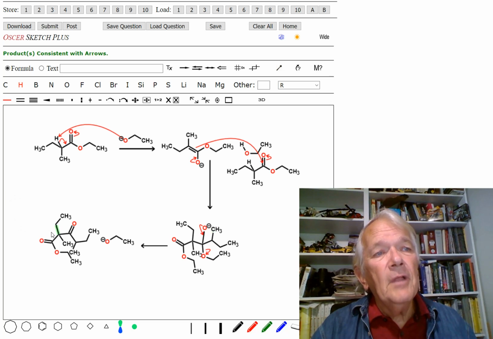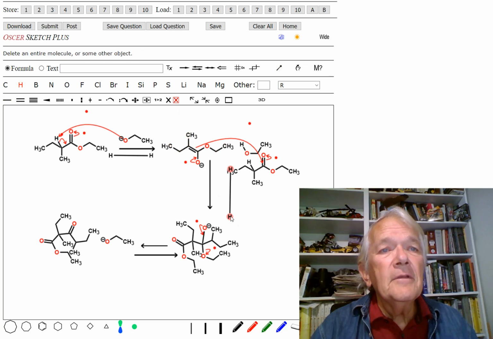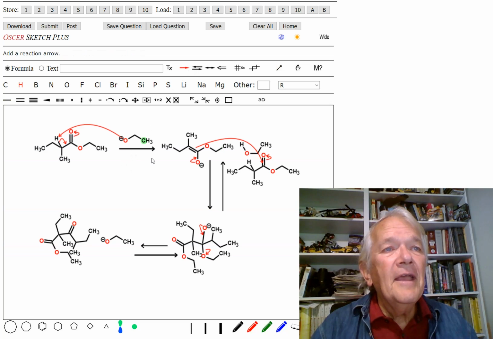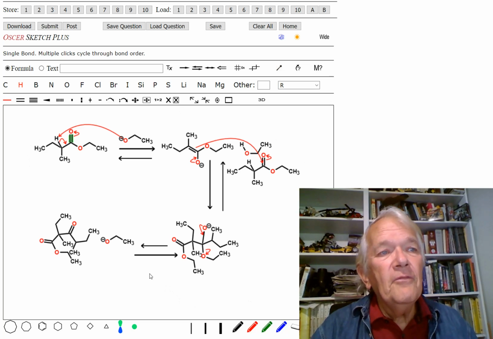That ionizable hydrogen between the two carbonyls, well, there isn't one. So we can't go on and form a stable enolate. So this reaction actually will reverse, and it'll just go backwards, and this one will just go backwards, and this one will just go backwards. And this will go backwards, and this will go backwards, and we'll end up where we started from. So mechanistically, this thing can only go forward if there's an ionizable hydrogen at this point.